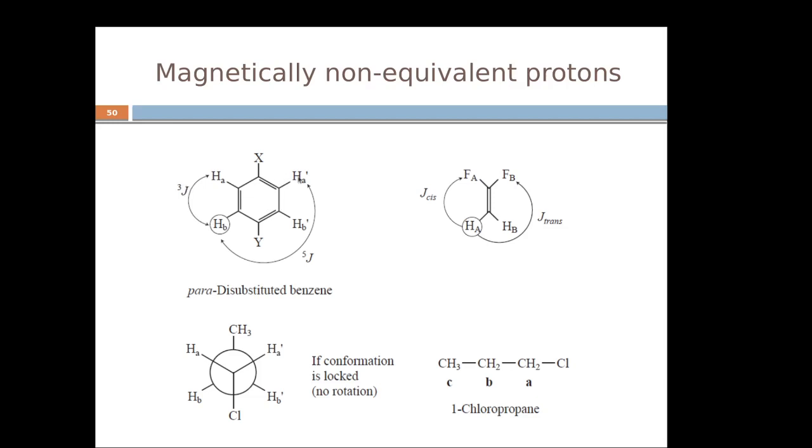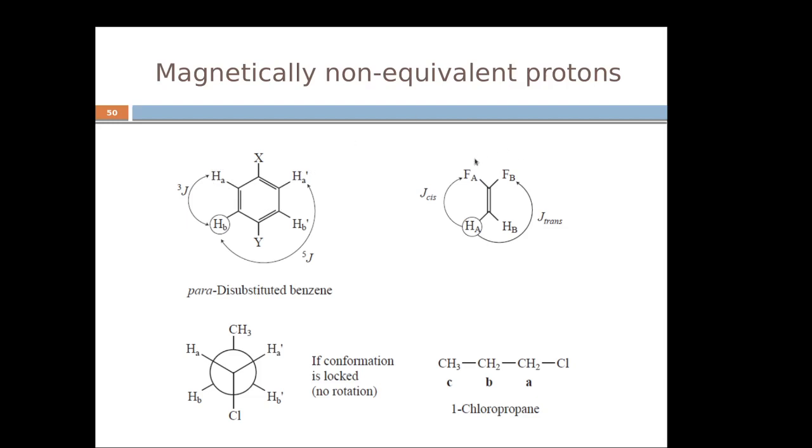Whereas if you consider the A prime nucleus and the B nucleus, you can see that there are 1, 2, 3, 4, 5 bonds between these two nuclei. So if any coupling happens between HA prime and HB nuclei, it should be a 5J coupling. The coupling constant should be represented by 5J. Obviously the extent of interaction between these two nuclei and these two sets of nuclei are different. That means these nuclei couple to the same nuclei in the system to different extents. Therefore HA and HA prime are magnetically non-equivalent nuclei.